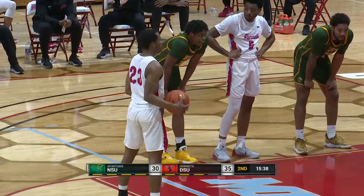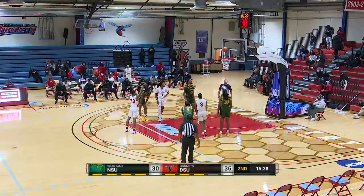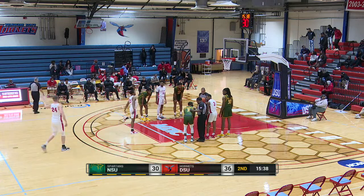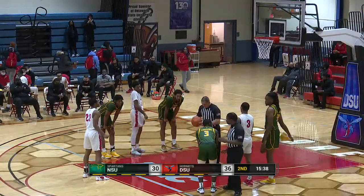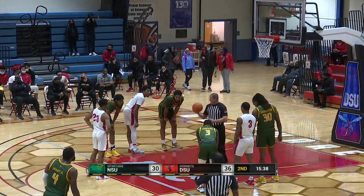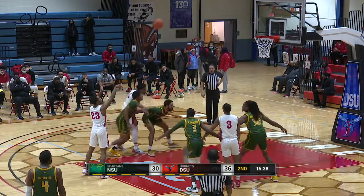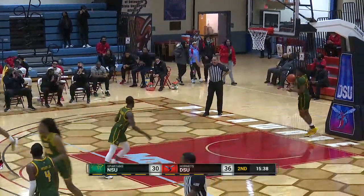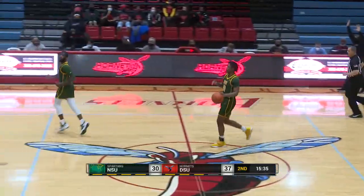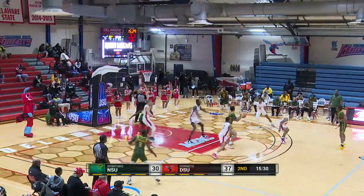At the foul line for Delaware State here as we come back. Shooting 2. He's a 77% foul shooter on the season. That one hit the front of the rim. Had the English to bounce back and drop in. Carter. 25 points in a game is his season high. He did that twice against Long Island back on November 27th, and then he did it Saturday against Howard. And he hits both foul shots to make it 37-30. Carter with 11 on the game so far.